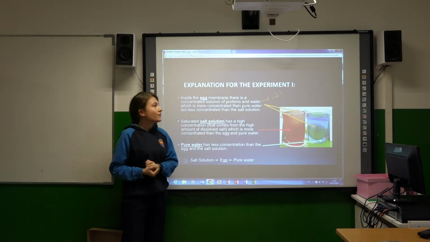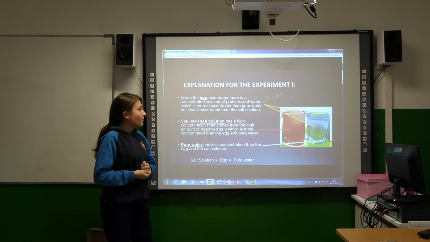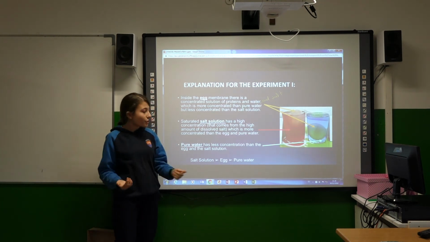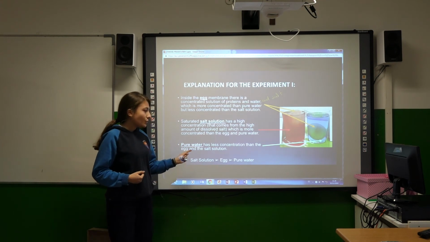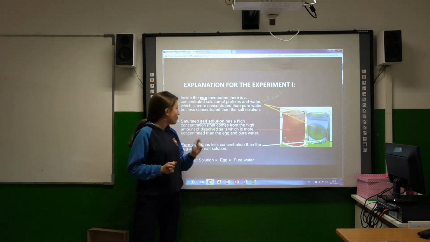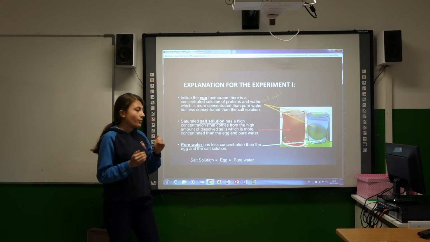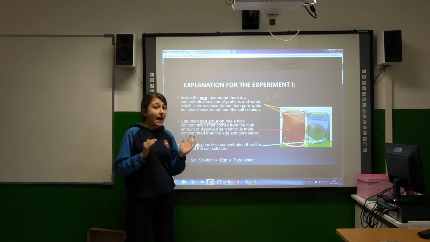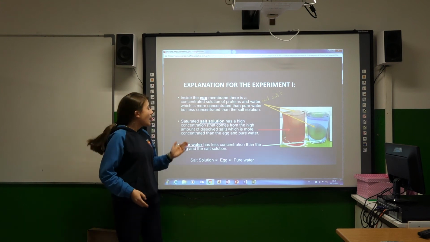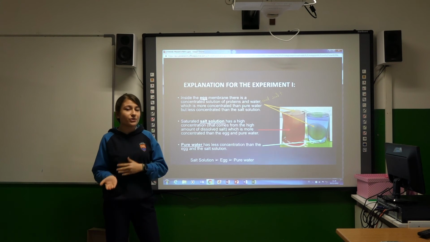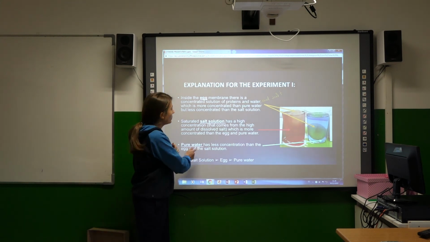The explanation of the experiment. Inside the egg membrane there is a concentrated solution of proteins and water, which is more concentrated than the pure water but less concentrated than the salt solution. The saturated salt solution has a high concentration, which is more concentrated than the egg and more concentrated than the pure water. And the pure water has less concentration than the egg and less concentration than the saturated salt solution.